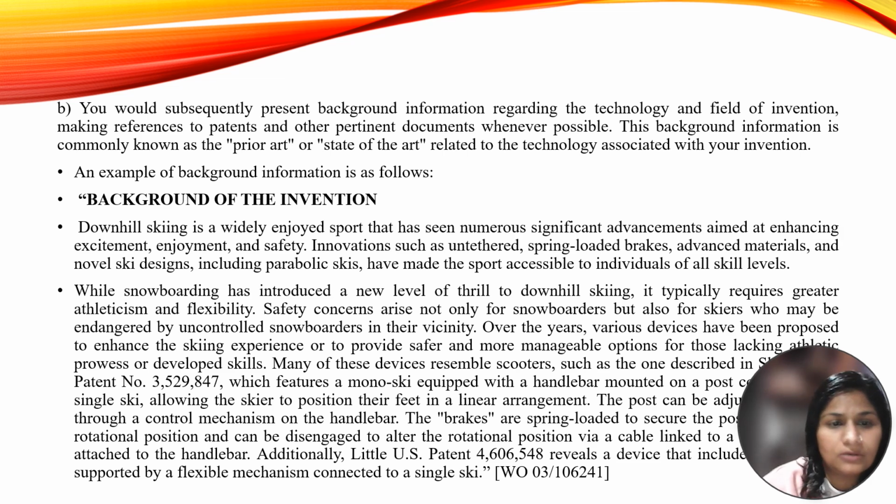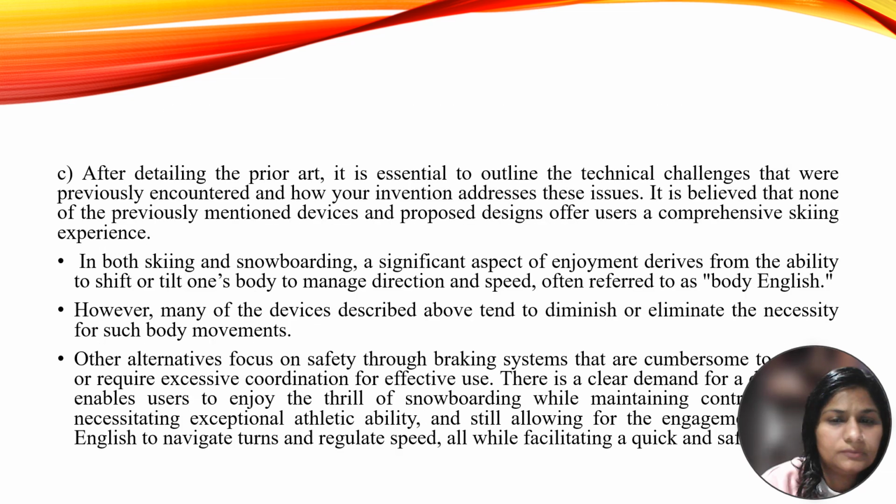It can involve the prior art, as we can see the patent numbers are mentioned, and then the introduction, and then what the device does basically, why and where it is used, right? Then comes, after detailing the prior art, it is essential to outline the technical challenges that were previously encountered and how your invention addresses these issues.